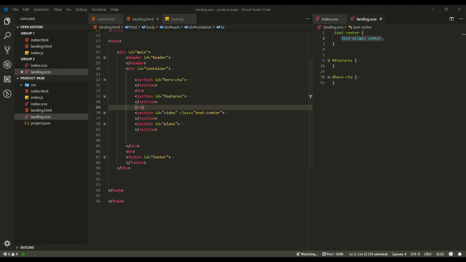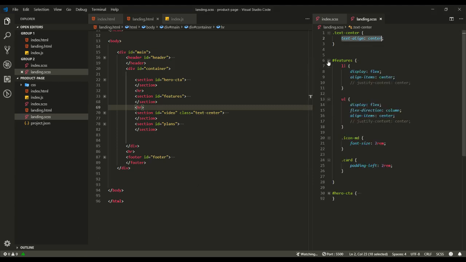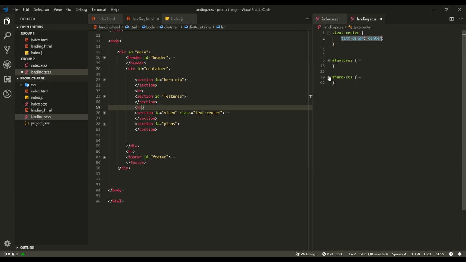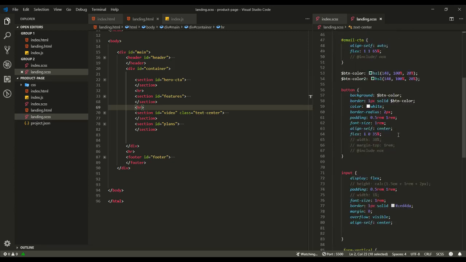We don't need right now to customize the button because of the properties that the Bootstrap defaults give us. We don't need to customize the button with text center to have the proper position.